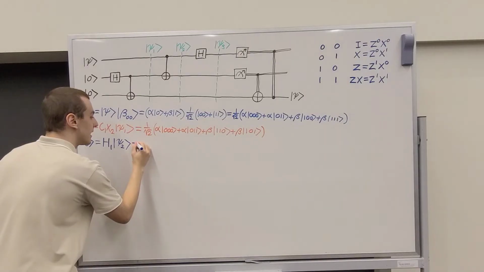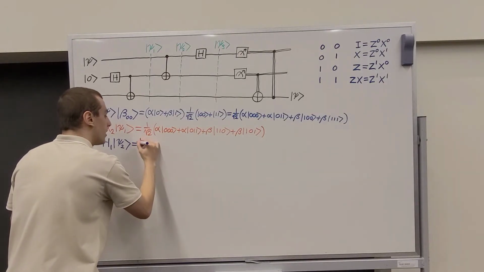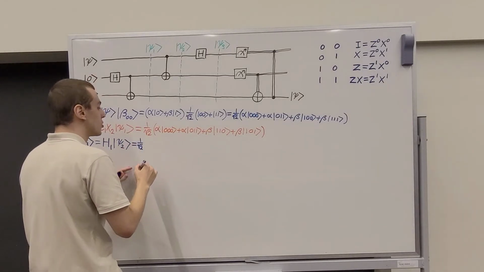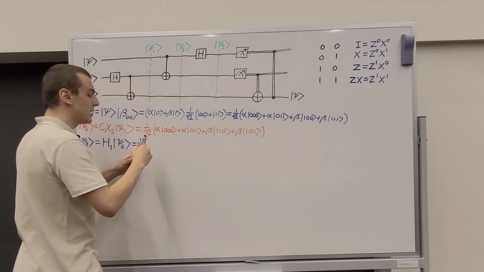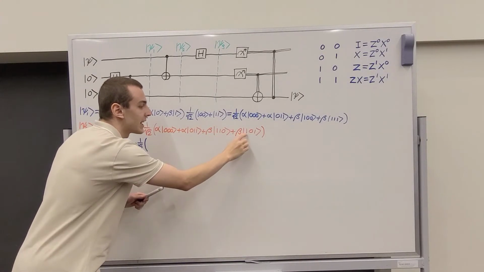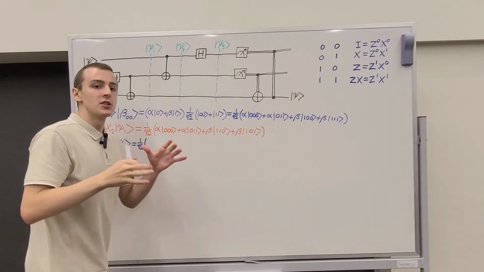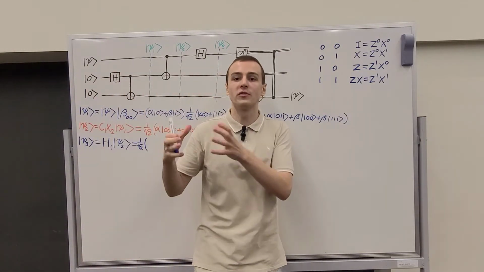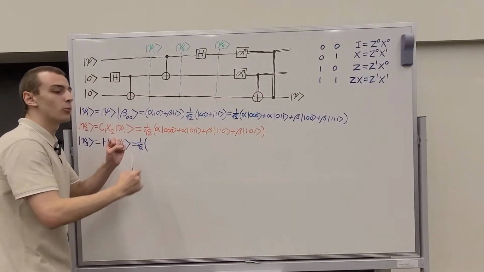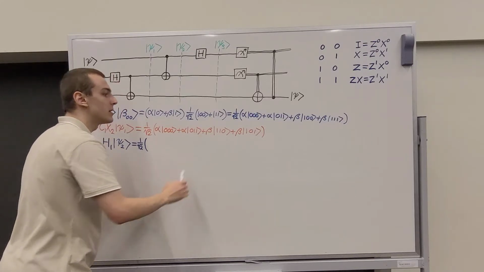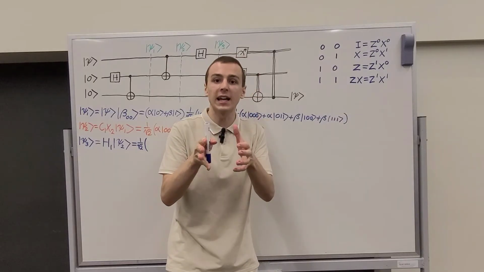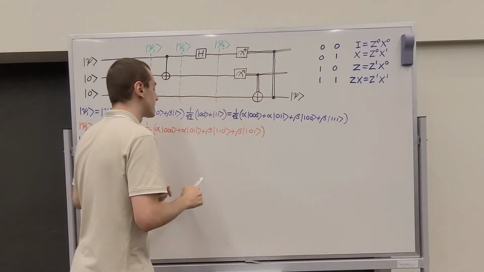So this is equal to 1 over the square root of 2, and we're going to have a lot of terms expanding and popping out over here. So what we need to do is consider the first qubit over here, so the zeros and the ones in the beginning. The Hadamard gate is going to turn them into a superposition of zeros and ones. If we have a 0, then we're going to get 0 plus 1. And if we have a 1, we're going to get 0 minus 1. That is the definition of the Hadamard gate. That's how the Hadamard gate acts on single qubit states.